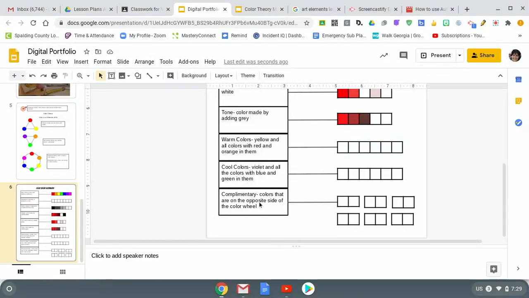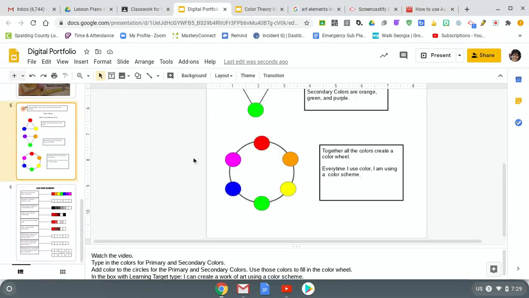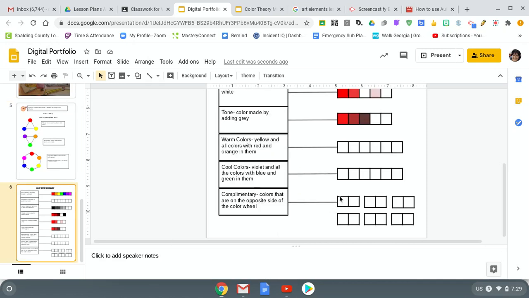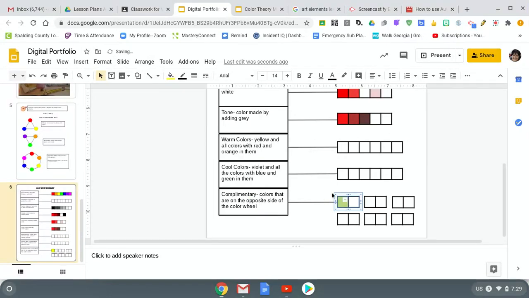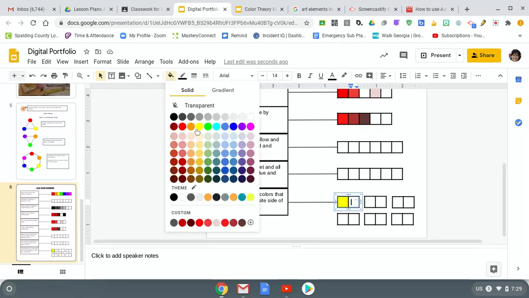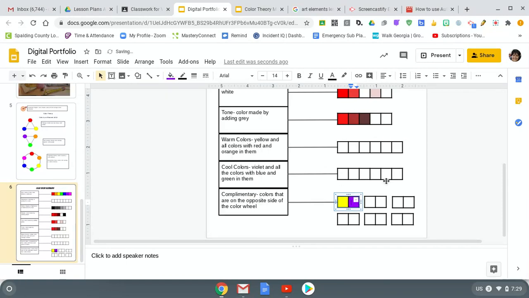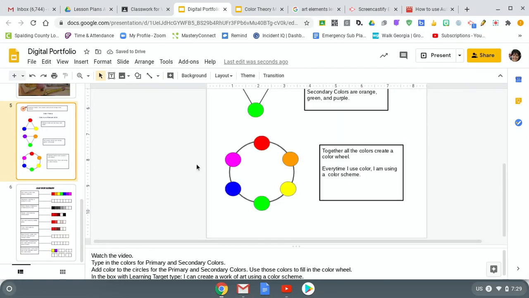Now, complementary colors are colors that are on the opposite side of the color wheel. So I've left these boxes here because if you go back to your color wheel, you know that purple and yellow are complementary. So we would go here, and I would go yellow. And this one would be purple. And so then I would know orange and blue are complementary, red and green are complementary.